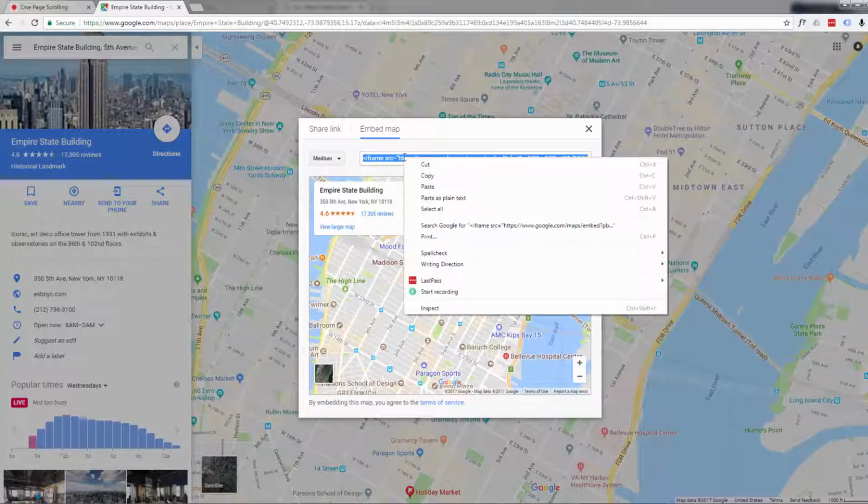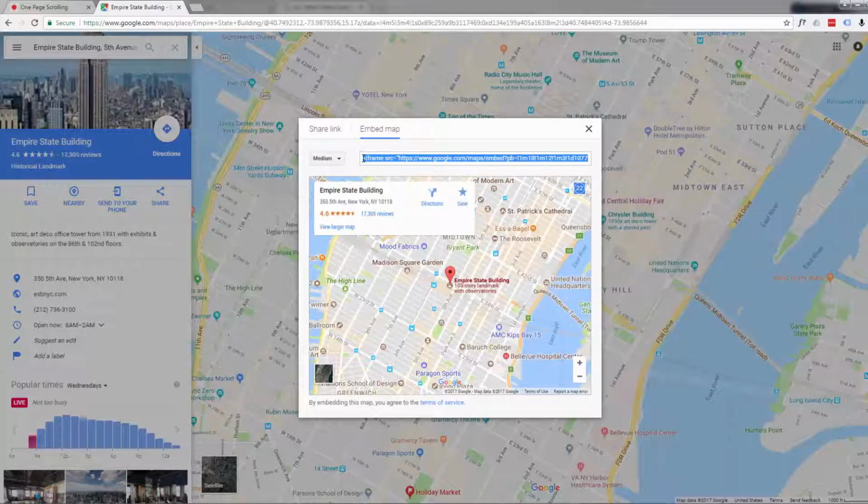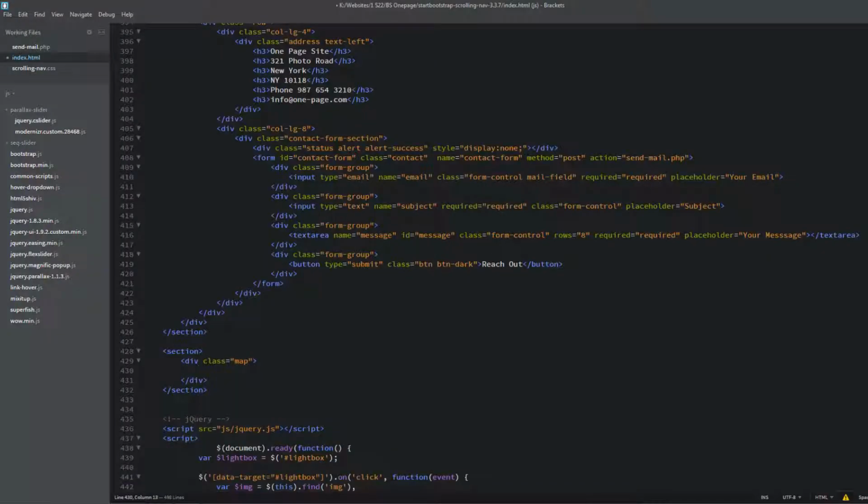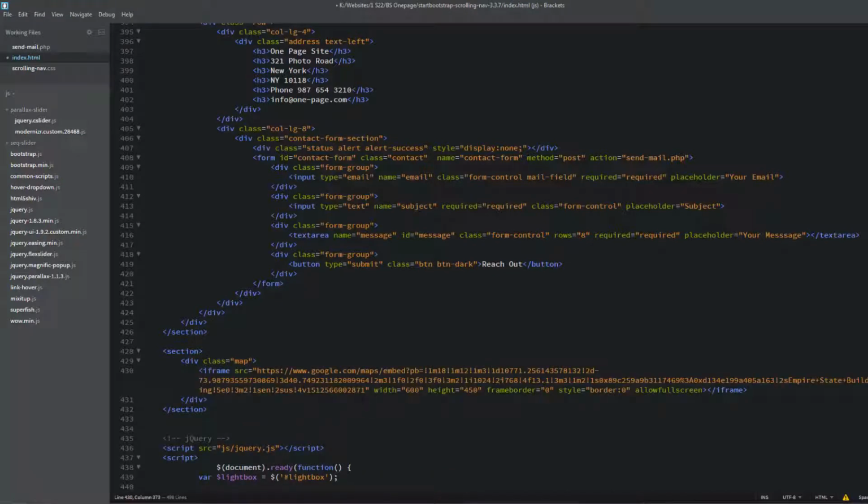We can just right click and copy it, or Control C, or if it's not highlighted, it usually is, just select from the first opening bracket to the last one, make sure you include everything, and then copy with Control C or right click and copy. Once we've got this code, let's go back to our Brackets. Now this is where we left off, and we simply paste this code in here, Control V, or right click and paste. Now doesn't that look like a bunch of junk? It really isn't though, it's the code we need. Now we're going to change something here. I'll show you what this is going to look like.